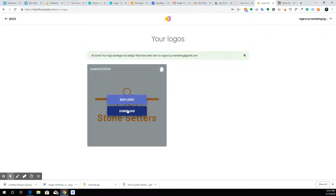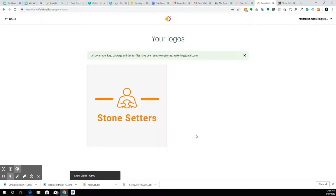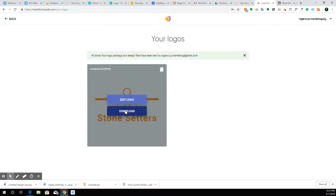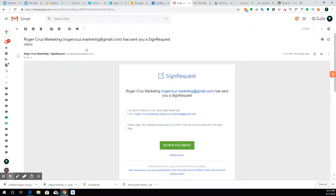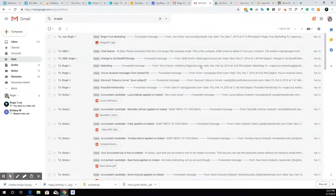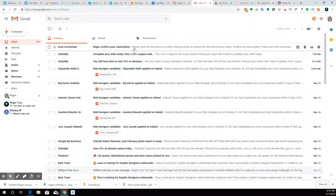But let me download from here. You should never do that. That might be a new feature. That would be so cool if it lets you download from here. No, well, yeah, it's going to go to your email. So I've downloaded these a few times. It always goes to my email. Sometimes it takes a little while. That is the only thing I would say about the program. I don't think they come instantly to your email. Yeah, see, they're not here yet. Honestly, it might take like 10 or 15 minutes to get there.